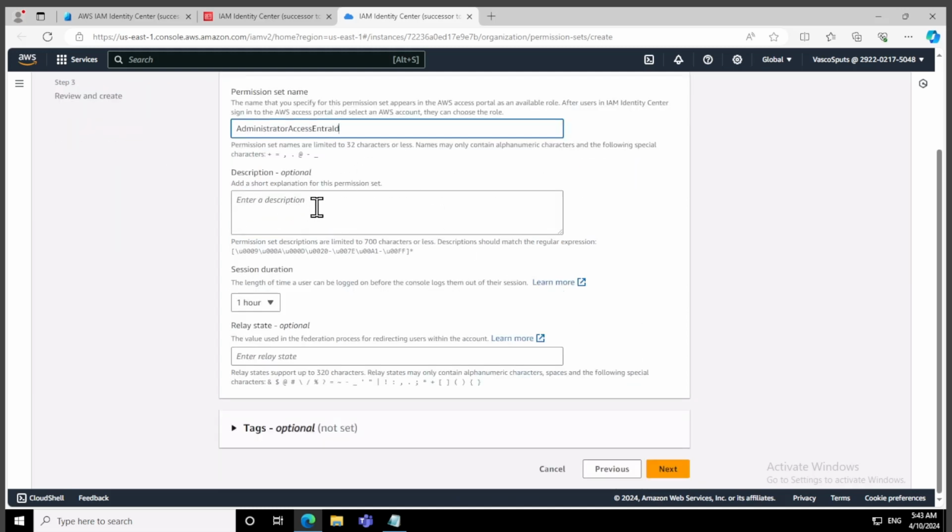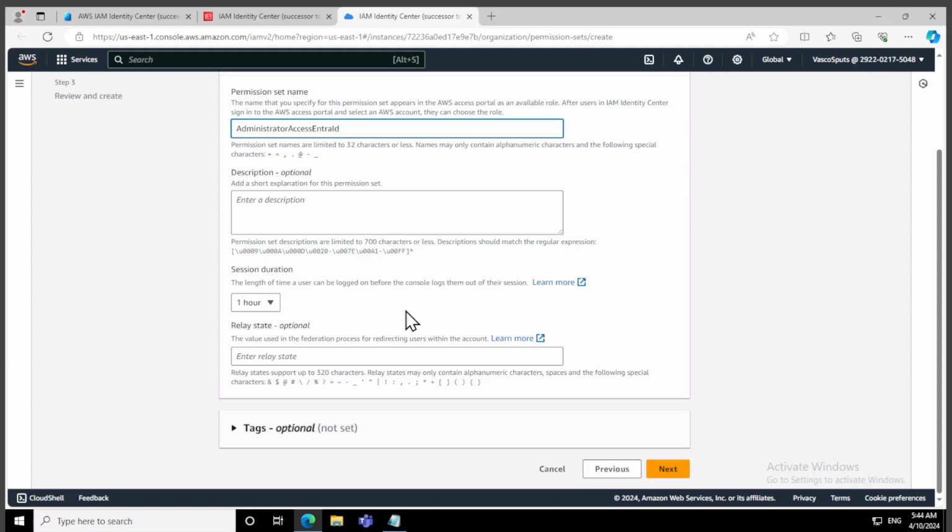We see the description here, which is optional. Again, for best practice, while the description option is there and it's not enforced strictly, I would recommend that you always add a description to whatever object or whatever identities you are creating. That way, whosoever picks it up at a later time, or even if you don't work in the organization anymore, is going to know exactly what you were trying to do.